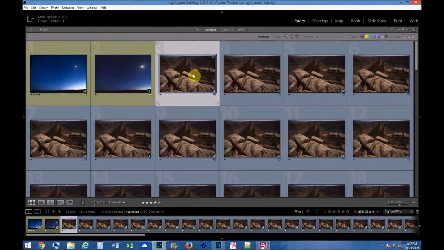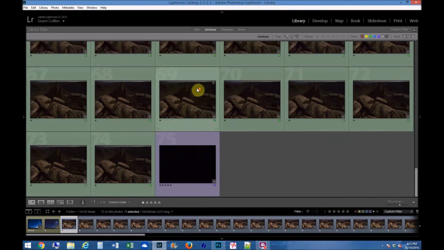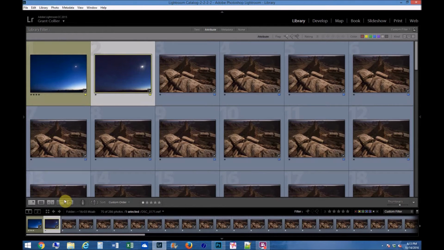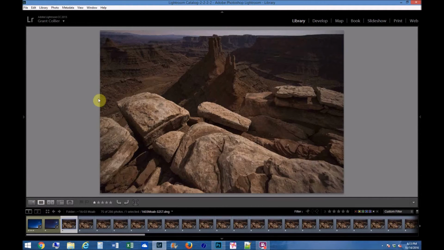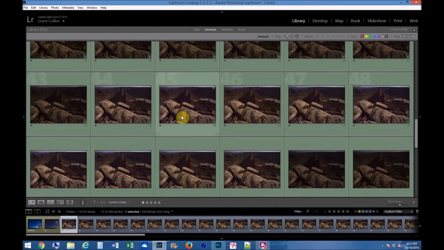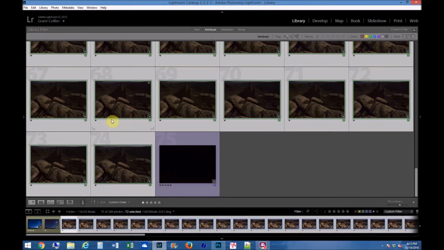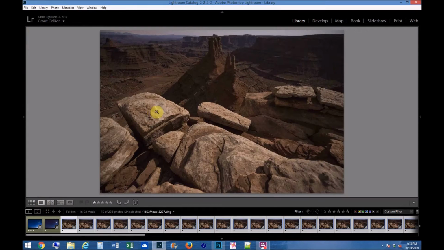And now you can see after this I have a bunch of shots of the foreground. What I did here was I just panned directly down from the shot of the sky to get the shot of the foreground so that I could later line up the land here with the land in this shot. And so I actually took 72 different images of the foreground. And the reason I did this is because I can later stack them and get images with quite a bit less noise.